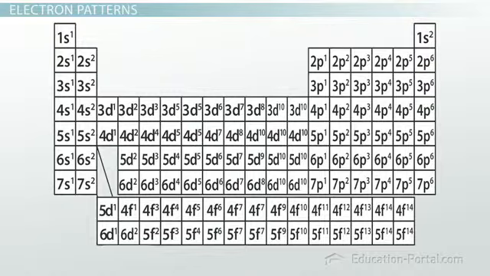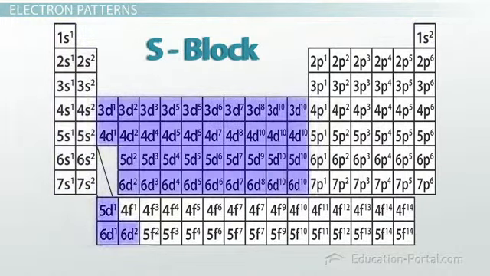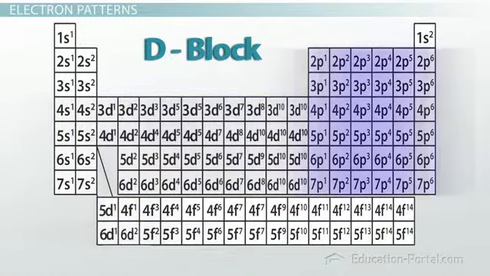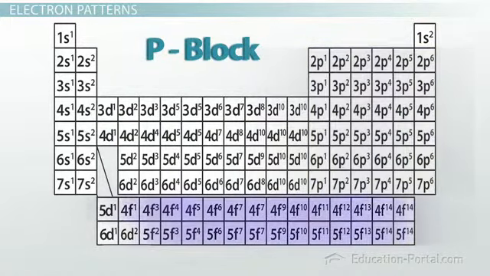With the exception of only a few, all of the S's are blocked together on the left tower we will call the S block. All of the D's are in the sunken-in center part we will call the D block. The P's are on the right tower we will call the P block. And the F's are all in the lower island, which you may have guessed is called the F block.